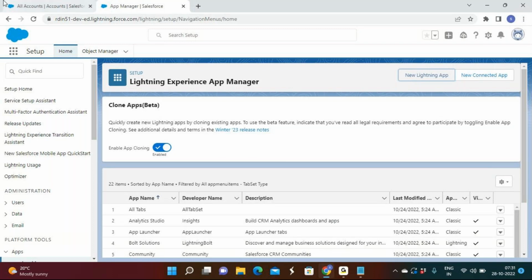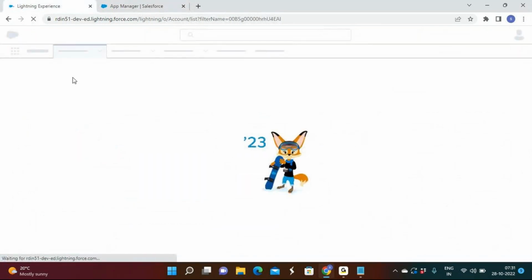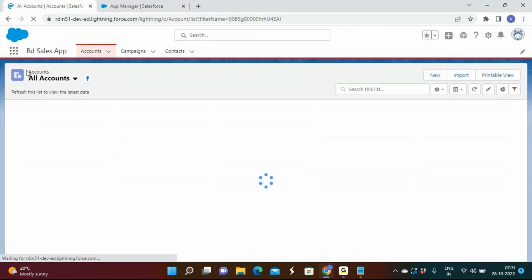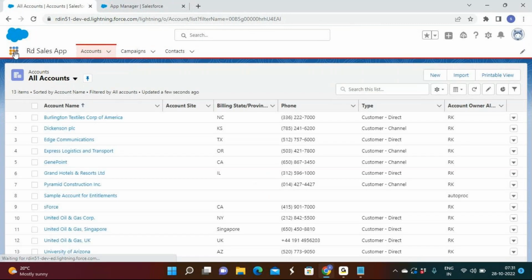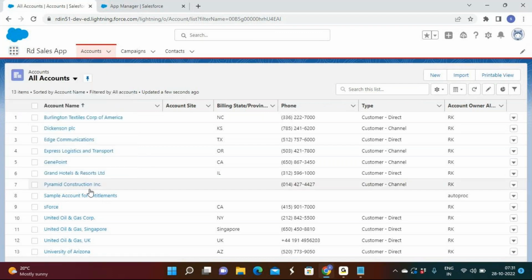Let me go to app manager. Just refresh. So go to app launcher. Whatever app that we created, we can see here. Go to app manager.